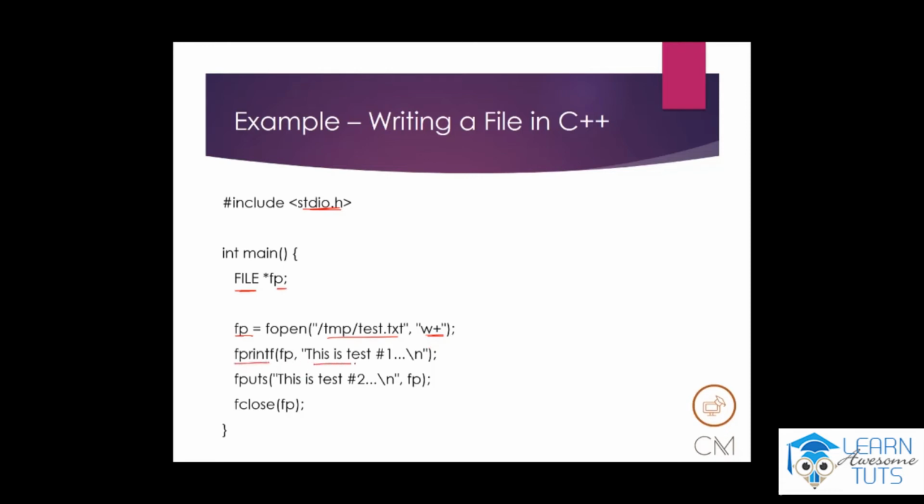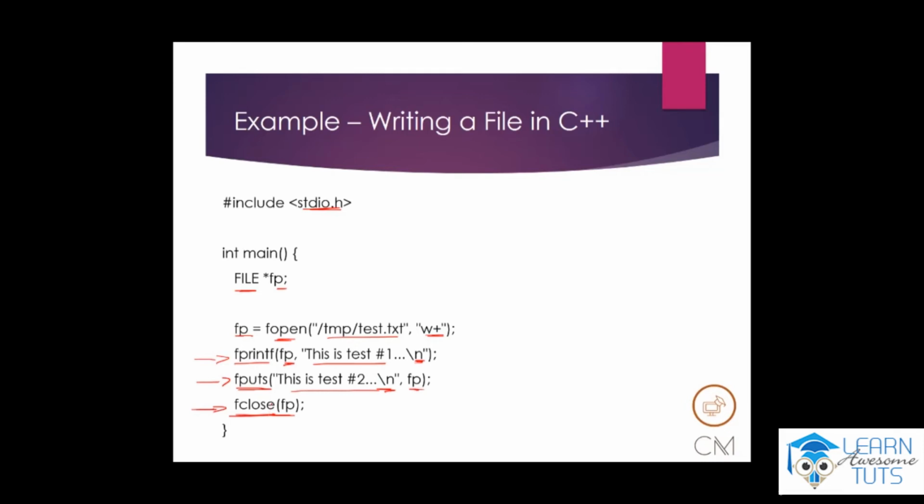I would like to print "This is test number 1" in fp. What does this mean? In this file with W+ mode, so everything is okay. This means that you can print this line to the program, and you can change the line with \n, and then print the second line, "This is test number 2". Change line in the same file, but as you can see here I use the built-in function fprintf, while here I use the built-in function fputs, file put string, and then I close the file with the fclose. Here I have fopen, here I have fclose, and I say which file I would like the program to close.